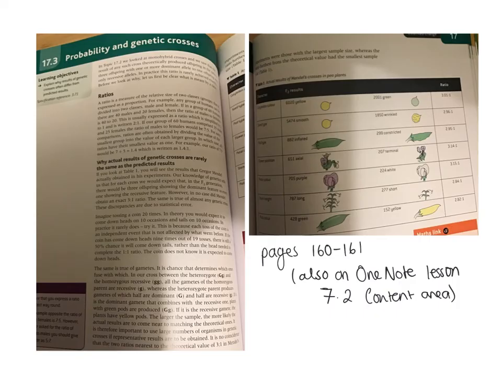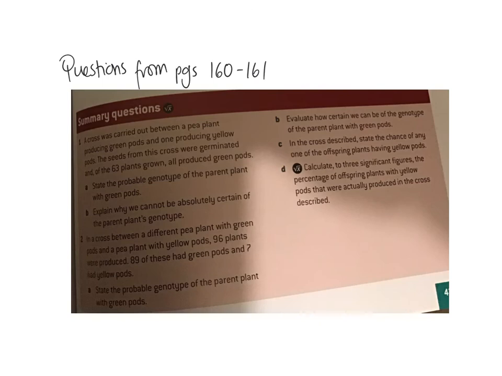And then here's the information from pages 160 to 161. Like I said there, it's on OneNote for my classes, just so you can access it a little bit easier. I'm sure Miss Goldie or whoever you've got will be able to help you as well. So spend some time reading through, making sure you're looking at the Mendelian ratio and understanding how you're going to calculate those ratios themselves. And once you've had a read through, you should be able to answer these summary questions. Can you please let me know if and when you finish them, and I will send you the answers myself if you're in my class. If not, Miss Goldie should be able to send them to you as well.